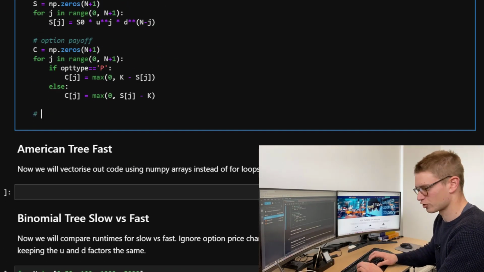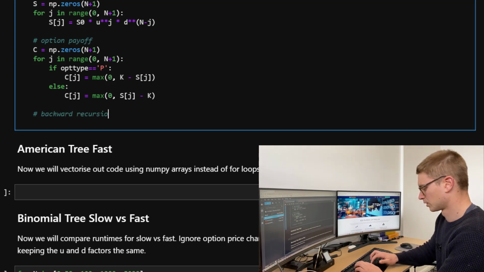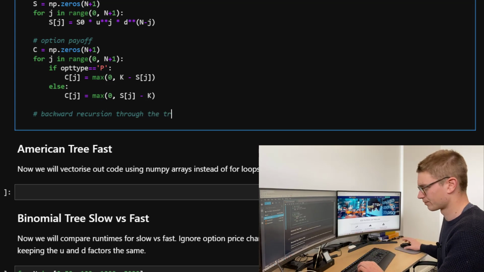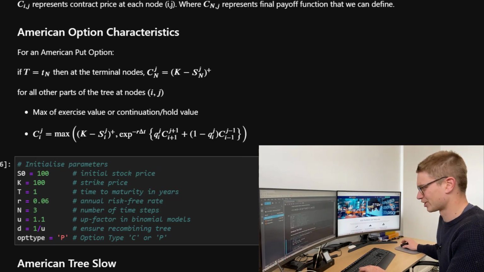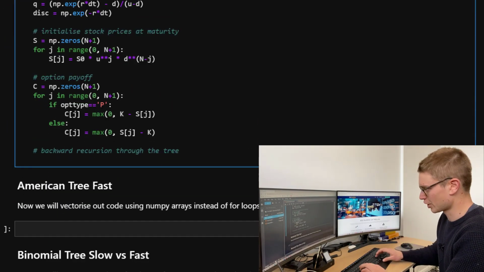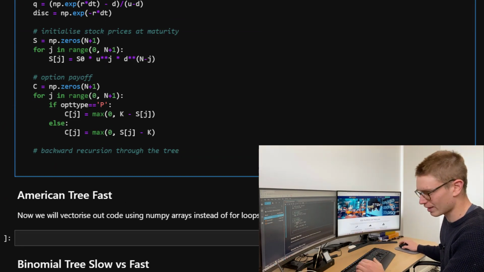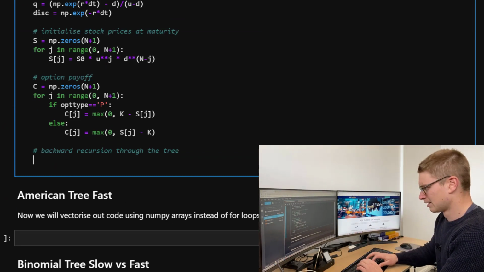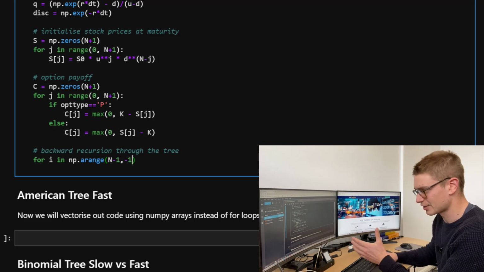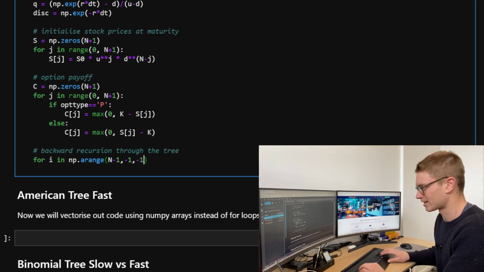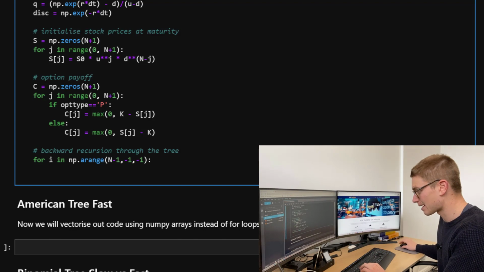Now, cool, we need to do the backward recursion through the tree, and applying this formula, the max of the exercise value or the continuation or hold value. So backwards through the tree, how are we going to do that? For i, so the time step, in the numpy arange n minus 1 down to 0, but we have to go to minus 1, taking minus 1 time steps through this tree.